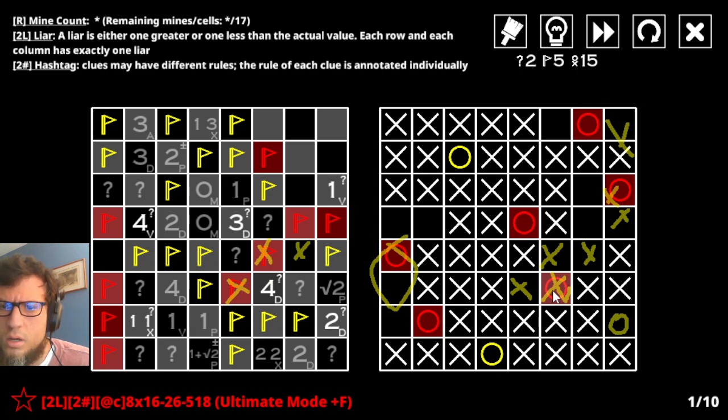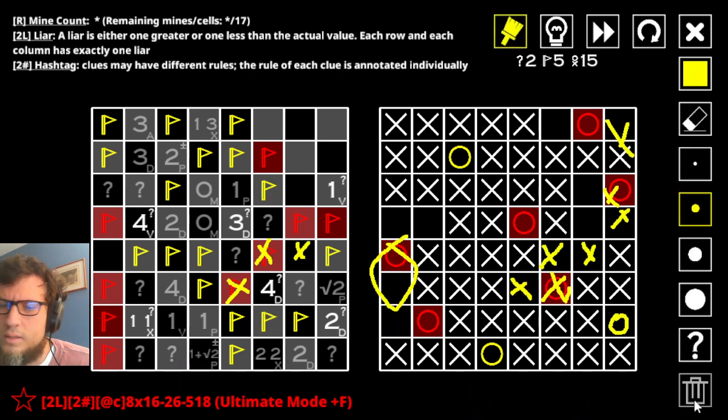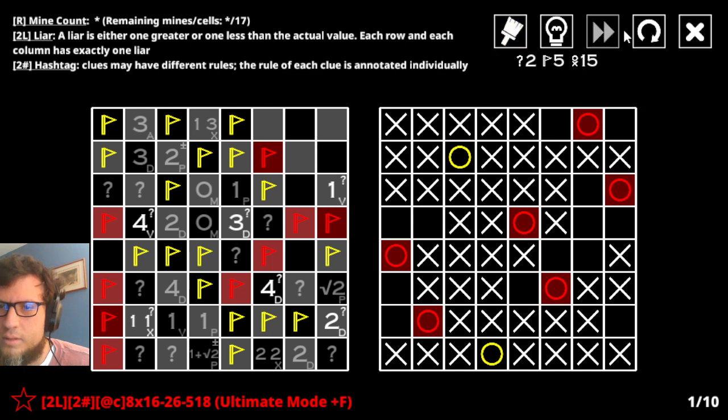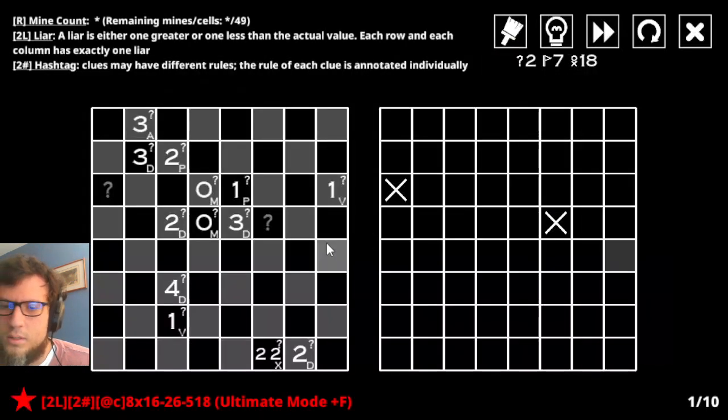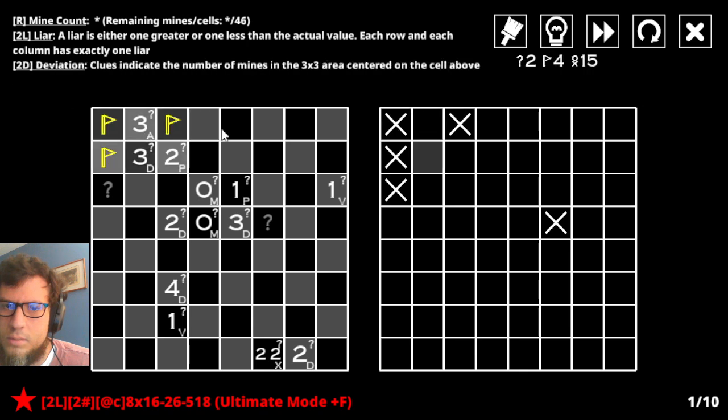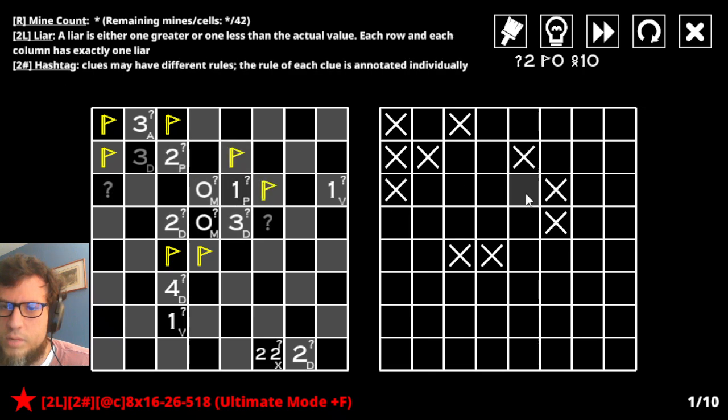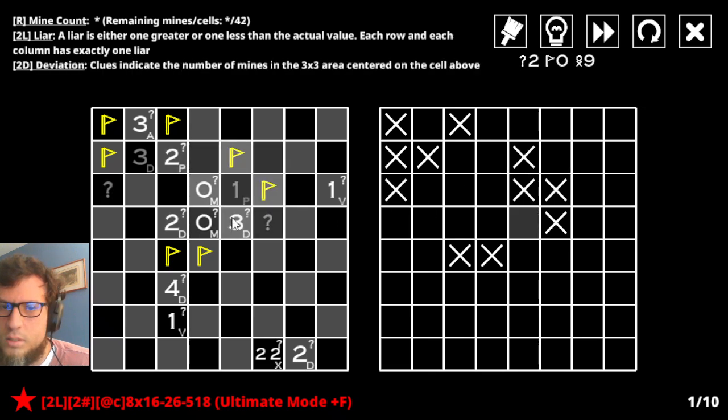Wait a minute. Oh, it being honest led to a contradiction, so it has to be a liar. Oh. Yeah, okay. I clicked the wrong thing. I left clicked instead of right clicked. Okay. Oh, jeez, what did I get? Was it this at the beginning? Like, that's honest, and then I found those two were mines, and I also found these were mines, and this guy was honest, and that, no.